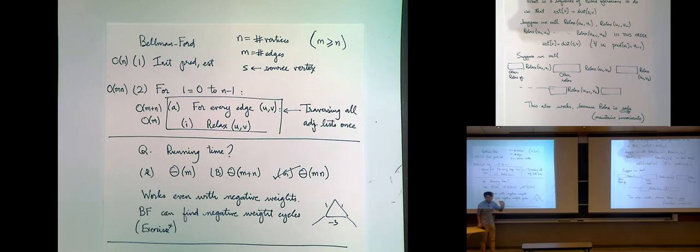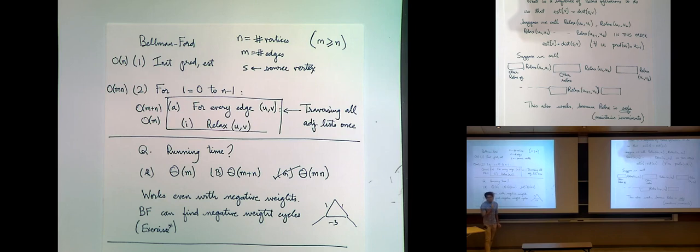Pretty clever, huh? And so it gives you all shortest paths from S. The formal proof of this requires an induction, which I'm not going to write. But if you're familiar with mathematical induction, you could probably write the proof from this. This is sort of the insight. It's very smart.